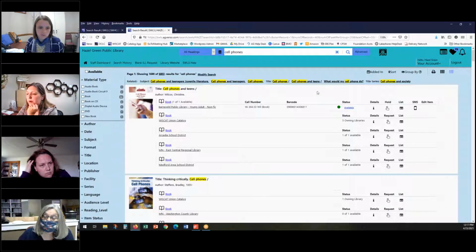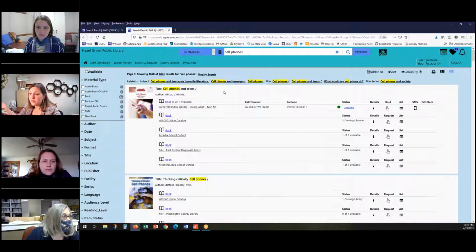It should always. The problem is a lot of times there's multiple records for the same title, and the record with our items doesn't always pop up to the top. So you might have like 4 of the same book because they have either marginally different records, or maybe the ISBNs are different because one is paperback and one is hardcover. DVDs do this a lot depending on how they cataloged it in their systems.